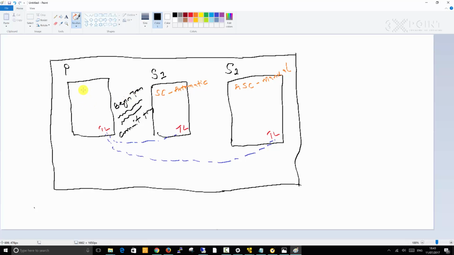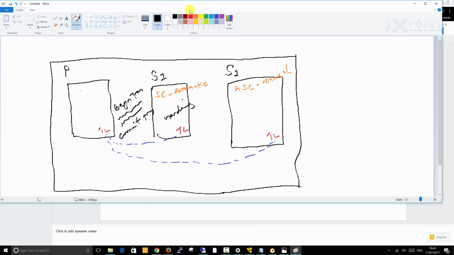So this transaction is actually being run on the primary, but in the transaction log, the primary sends that transaction over to secondary 1, and secondary 1 receives it and then sends an acknowledgement back to primary and says, hey, I've got that transaction. Now you can commit to your transaction log. This concept is called hardening. So the transaction becomes hardened in the secondary 1 transaction log first before it gets committed on the primary's transaction log. This ensures that there is a high level of synchronization between primary and secondary 1. So you would always see something like synchronized.